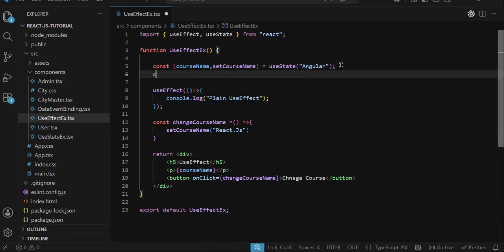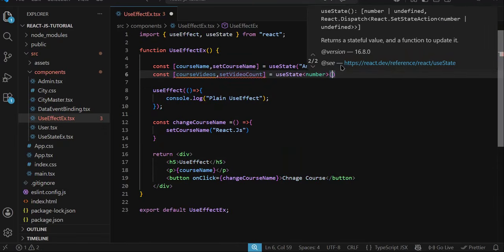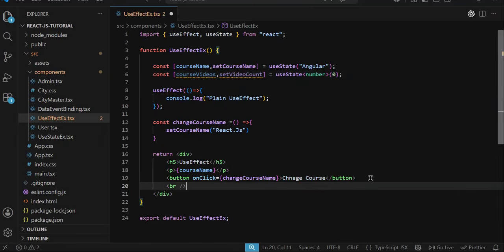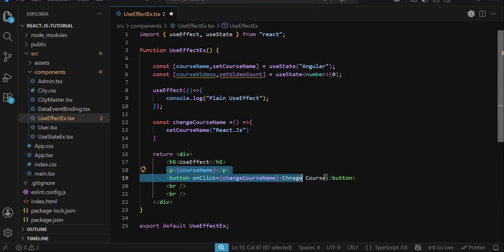Okay, let's try one more state. courseVideos, setVideosCount, useState. Let's add a data type, number, the type of value I'm going to store. By default, I'm keeping it 0. Let's add a br tag. Here also I'm doing the same thing.